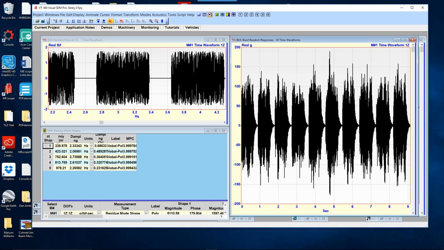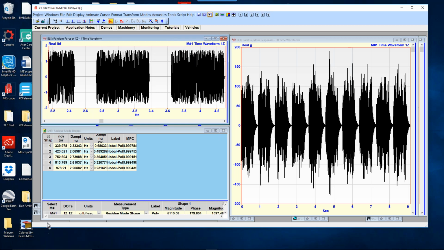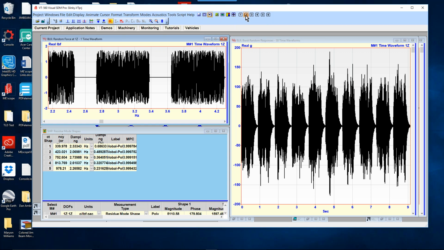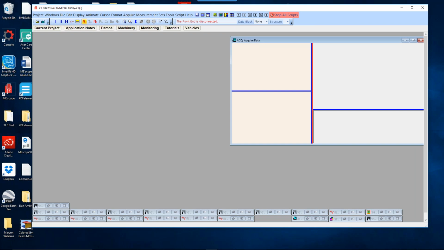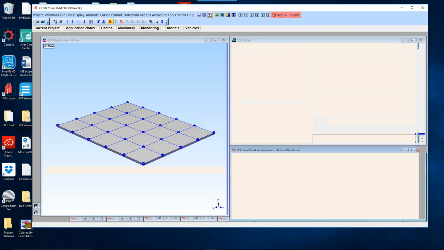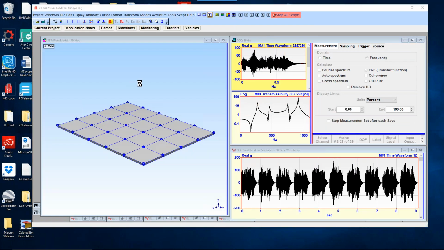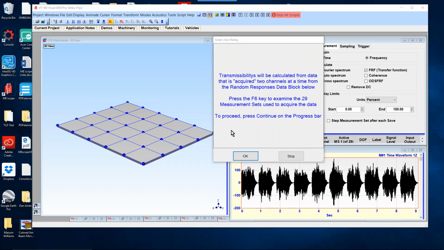All right, let's go ahead and hit the continue button. Where is it? Let's see. Oh, I guess we just finished. There's no continue button here. Now we're going to compute the transmissibilities. Same thing we did last time. However, you will see the difference here in a minute as I bring these up. Connected up. This is telling me basically the same thing.